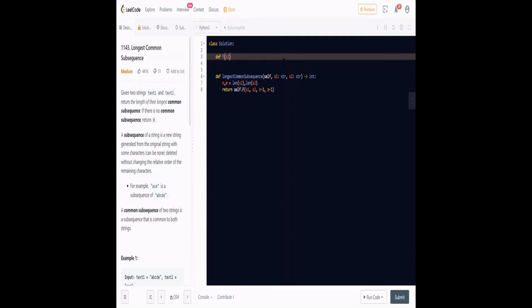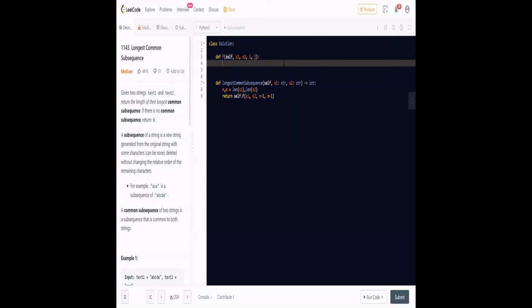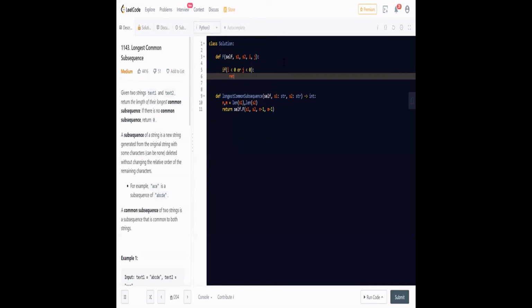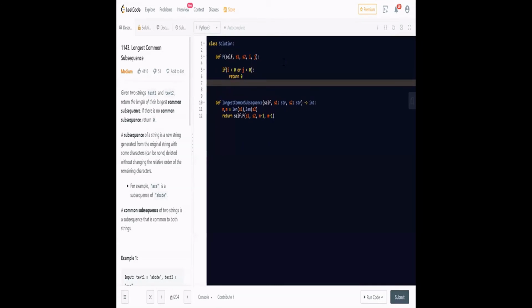In that function, we are passing two strings s1 and s2 with their pointers i and j. Now, first talk about the edge case: if i becomes less than 0 or j becomes less than 0, then you have to return 0 because nothing is possible for the remaining strings.